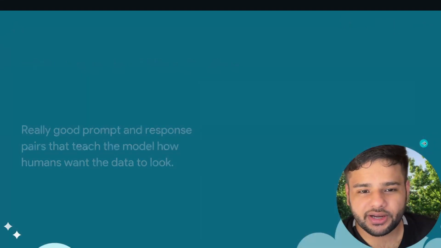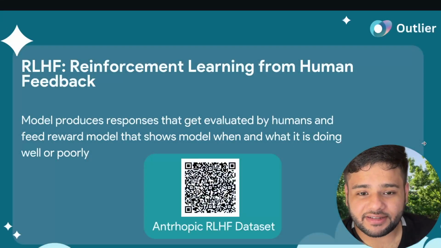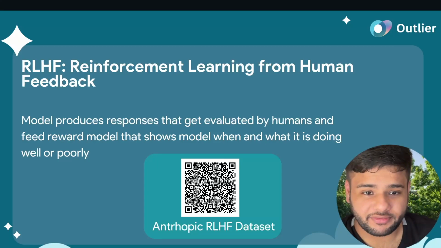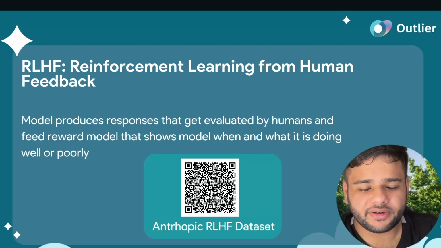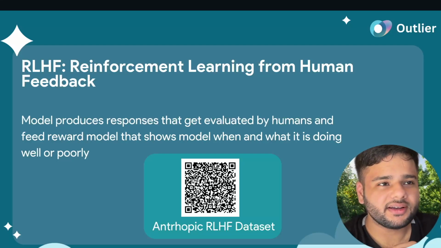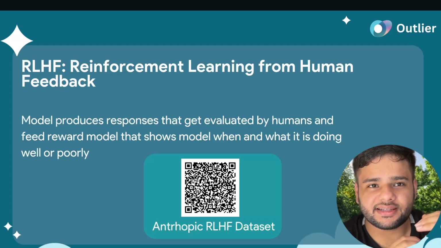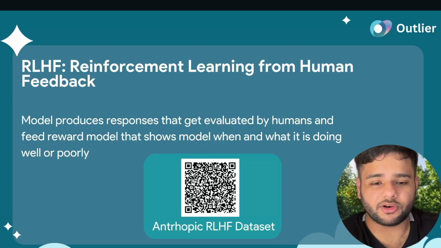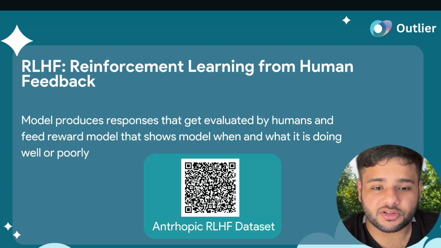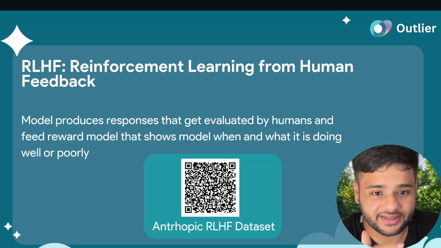Next up, let's look into the next type of data that we have that is called RLHF or reinforcement learning from human feedback. Now, this again sounds really technical and really complicated. But here what you do basically is that you provide a question to the model and let the model respond with whatever it is already trained upon. So now you as a human, you judge the response of the model. You see if it is incorrect.